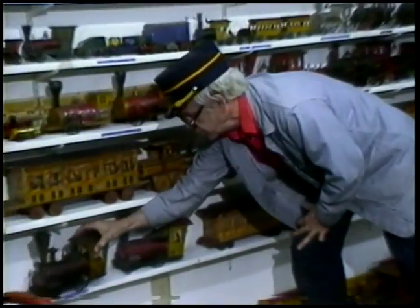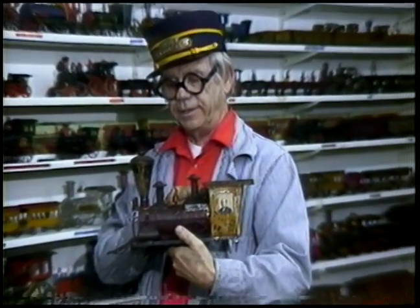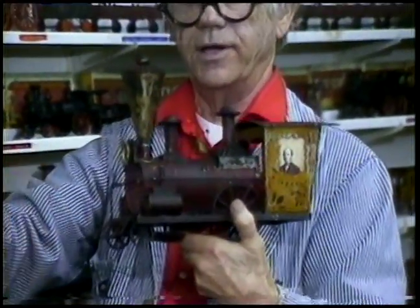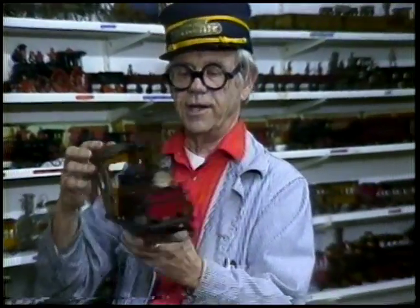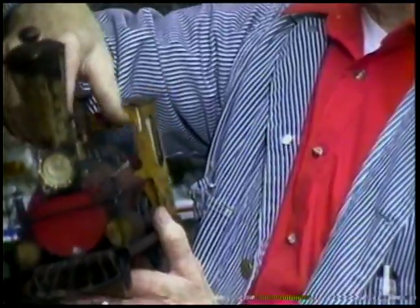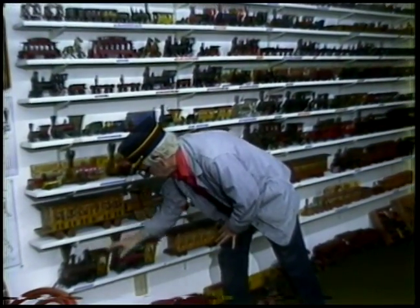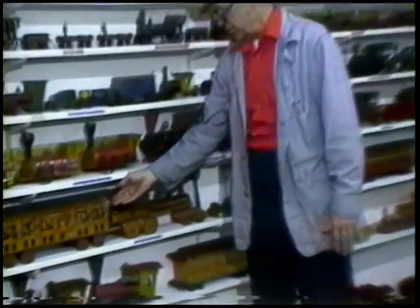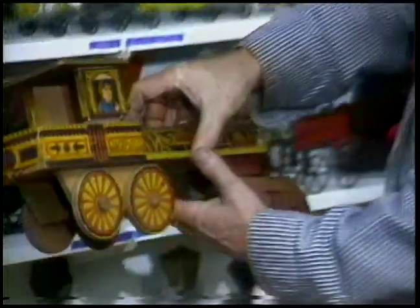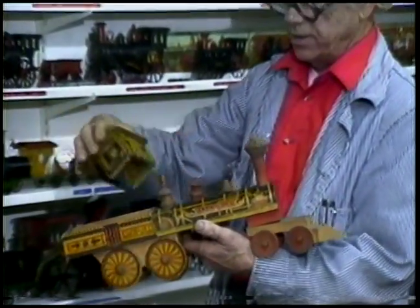One of the oldest trains I have was made by the Stevens Brown Company — it's called Excelsior. I just love those proportions. You wound it up and it just ran on the floor. I put the old photograph in there to give it the flavor of the period, which was just right after the Civil War when all the factories cranked up to make industrial gadgets, cooking ware, and so forth. Other trains were made out of wood — there's one called Mother Goose. It's an interesting locomotive because it's lithograph paper glued on to wood, and these are very collectible now because of the high mortality rate.